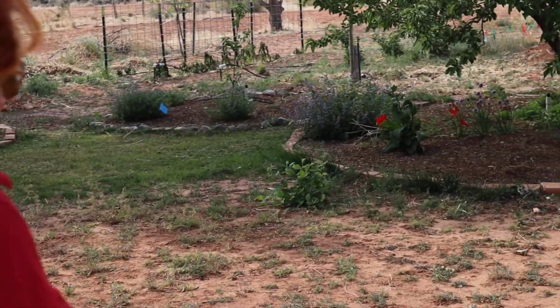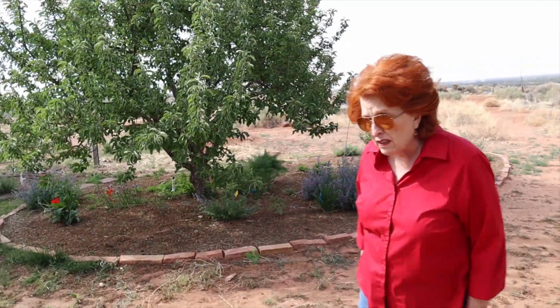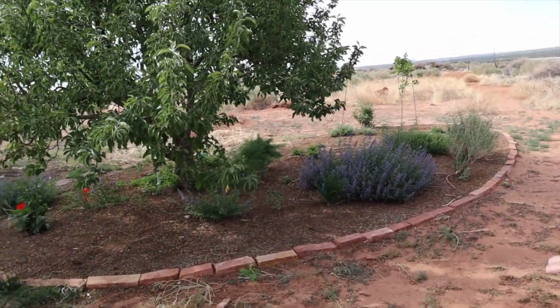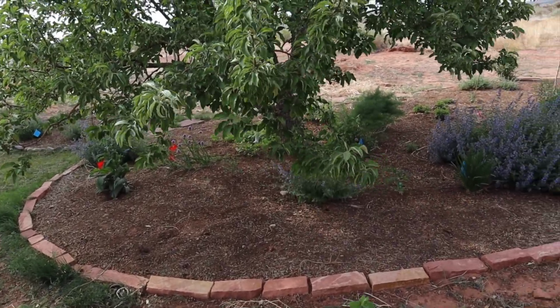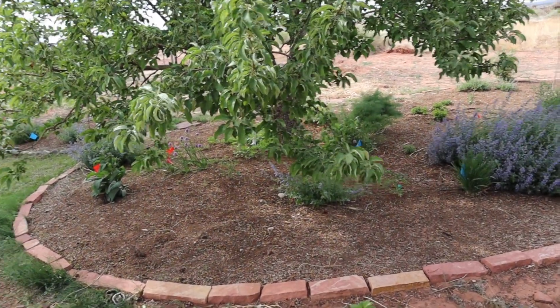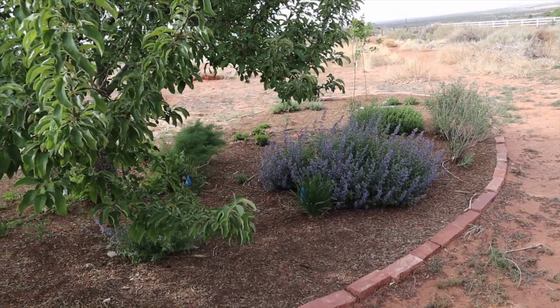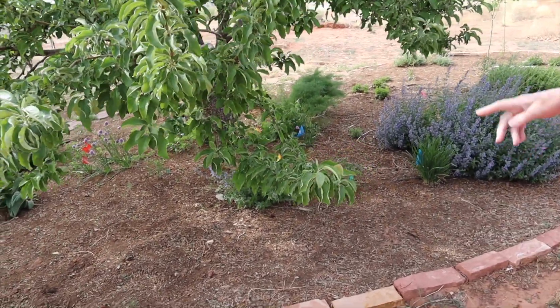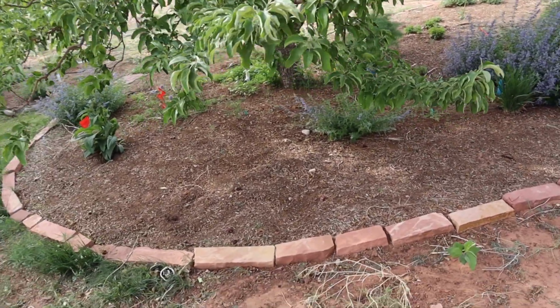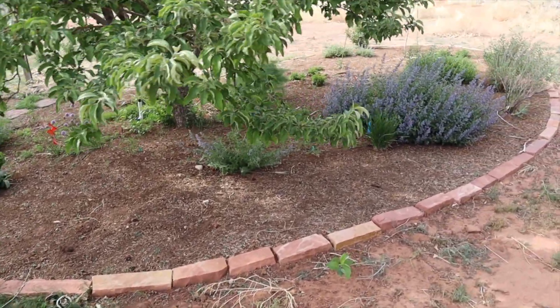Over here we have our fruit tree guilds, and I've done a couple of videos on our fruit tree guilds. They are still doing great, but again, we used to just water these with Rainbirds. And then last year, we put soaker hoses in, and because I had not planned to use soaker hoses, we had to really do a puzzle to get the soaker hoses woven around to hit all of the plants. But the plants are doing really well here, I'm happy to say.